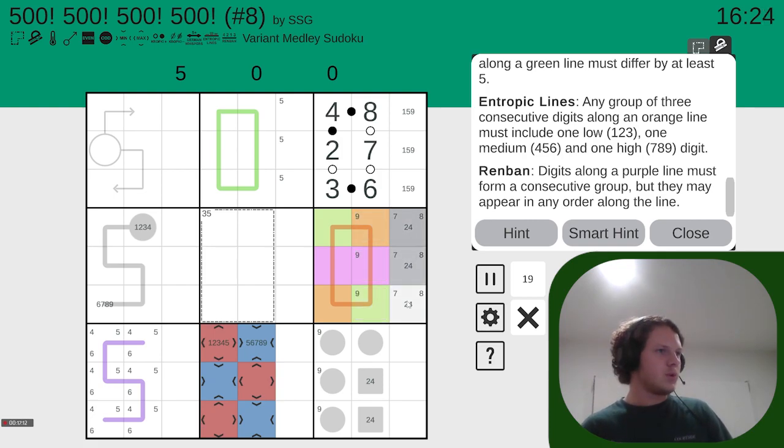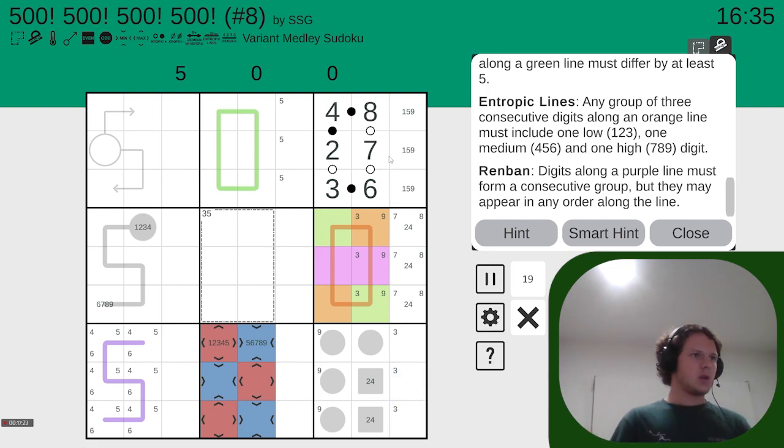Okay, let's focus. The 2 and 4 are guaranteed here. And then it's either a 7 or an 8, which means the 3 has to be in one of these. Okay, we're getting places. And the same rule with this... Not the same. The 7. Now in this bottom box.